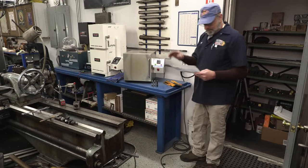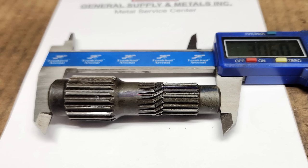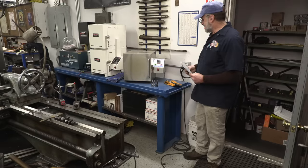Here's a view of the broken shaft, held in between my adjustable C-clamp, I mean, my digital calipers. You can see that it has a twisted section in the middle, and the left side of that twist is where it actually separated. The right side was just about a failure area, closest to where the splines on the small spline hub were making contact.